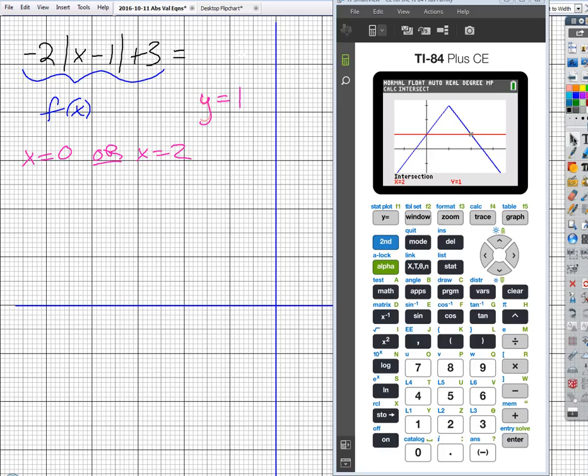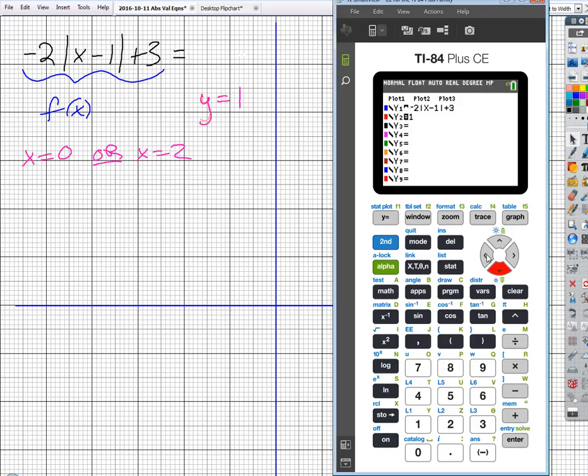Like 3? Okay. Yeah. What if I said 3? So let's go back and do y equals, and let's change y2 to a 3, and I'm going to hit zoom 6 to reset the window. And, oops, I didn't want 3, did I? How about 4 or 5? Everybody agree there are no intersections? So that means no solutions, right?